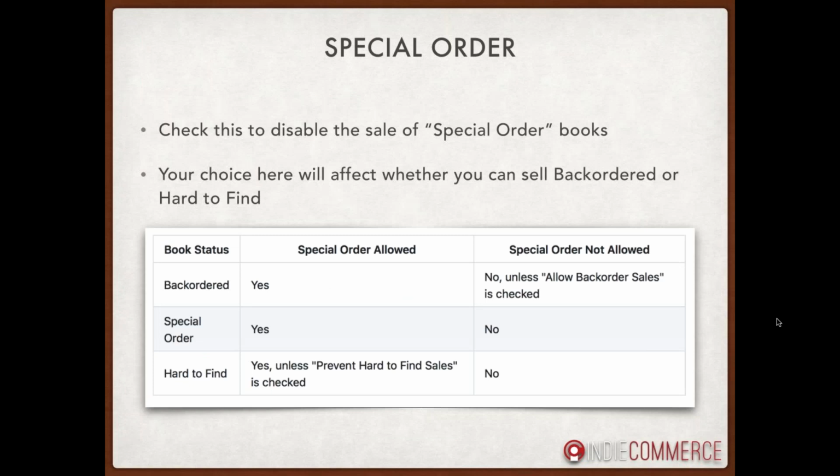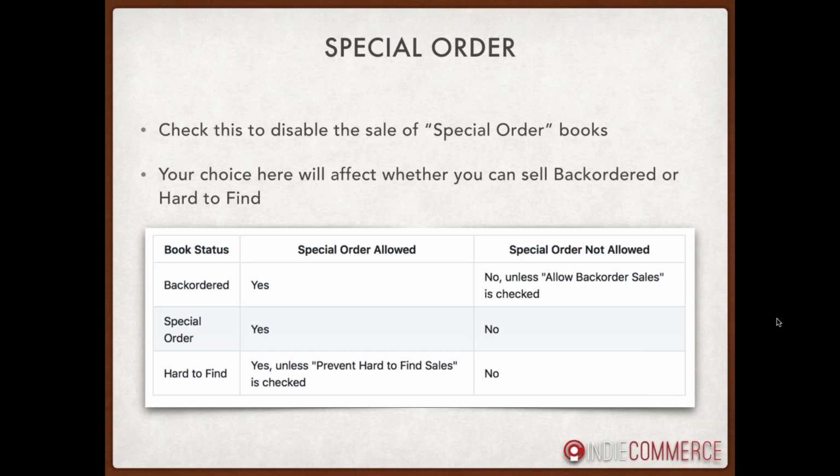For many years, this page has been a catch-all for a variety of different settings for your store. We're not going to go through every setting on this page because many of them are not directly related to book data. We're going to focus on the ones that are. So the single most important setting on this page as it pertains to books is your choice whether or not to sell special order.